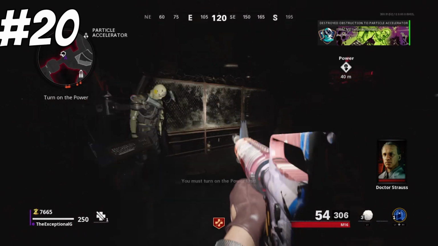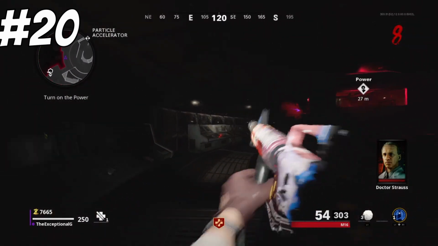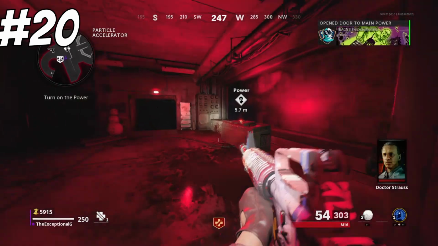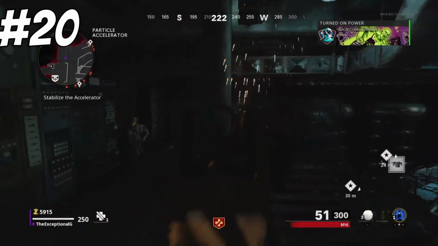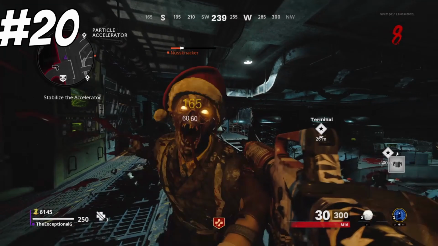Number 20, and personally I think this is a very important one, and this is to learn whereabouts you can vault on the map and make shortcuts from there. I'm gonna give 2 examples here. The first one is when you're running up the stairs from Pack-a-Punch and there's the 2 staircases leading to the power button where you turn the power on, and that's also where Elemental Pop is.